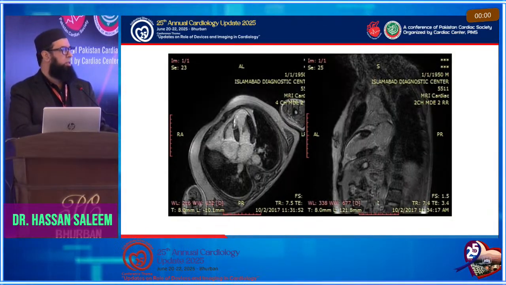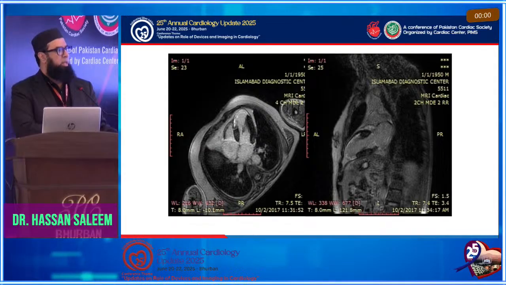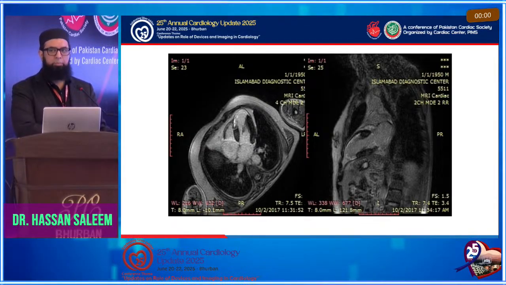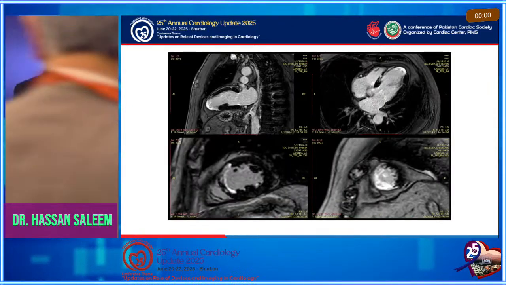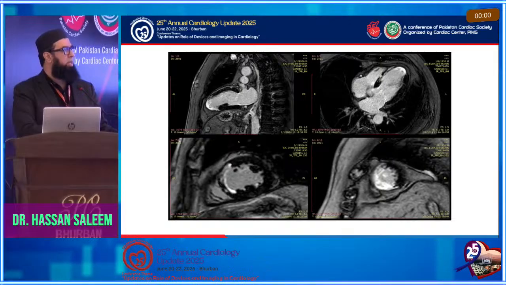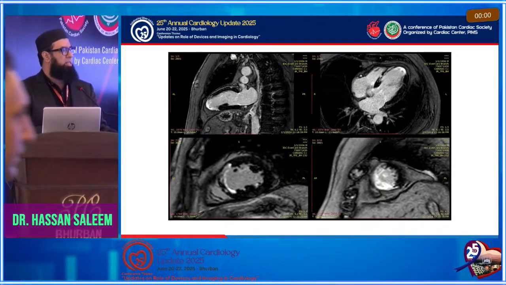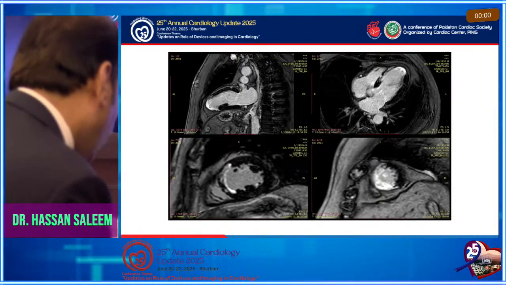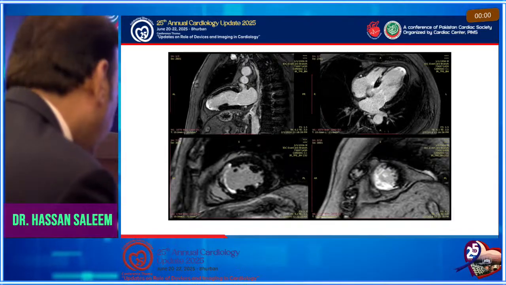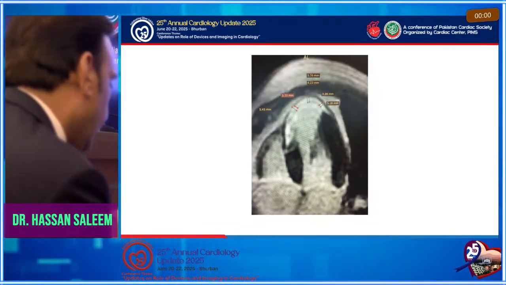On LGE images, you can see scarring in the apex, and we can see there is some black normal tissue there, telling us that there is some viability in this LAD territory, whereas in the apex there's a transmural involvement, so that means that it is gone. There's no viability in this area. So again, this is LAD territory infarct, and this is again the septum, which is subendocardial, not transmural, and there is some viability there, whereas the apex is somewhat transmural in this regard.